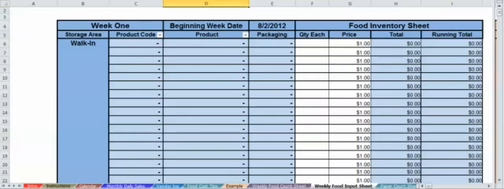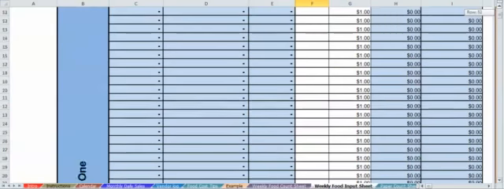Now, once you put your prices in, go ahead and protect it. That way, it's safe from automatic deletion, or if you accidentally do it. And the only time you're going to actually change these prices is when your vendor gives you a price change sheet. You get your quantity, and it automatically figures everything out for you.